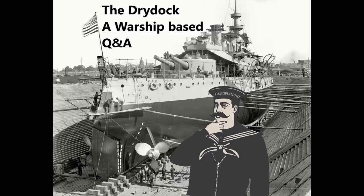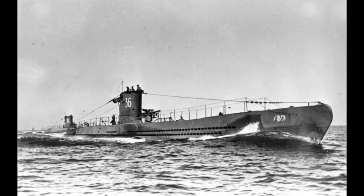Connor McLaren asks: what would have happened if Dönitz had gotten his 300 U-boats prior to World War II? Well, first thing on everyone's mind post-war would have been which particular time-travelling individual had given him either an industrial replicator or a standard template constructor, but never mind. Assuming he somehow gets his hands on 300 U-boats — realistically some of them are going to be coastal U-boats, otherwise Germany just physically isn't going to be able to churn them out quickly enough. His idea of shutting down commerce to Britain quite possibly could have worked with that many U-boats out there.